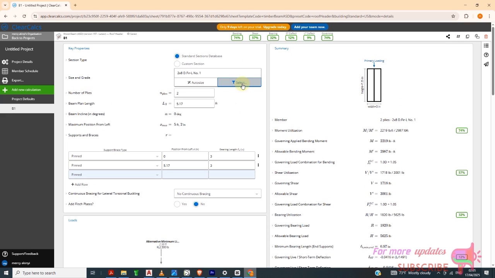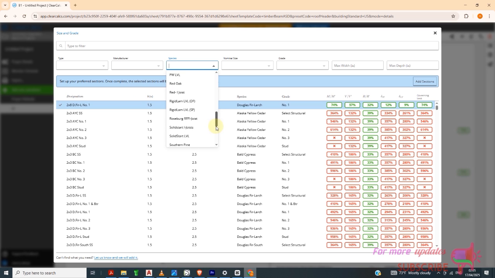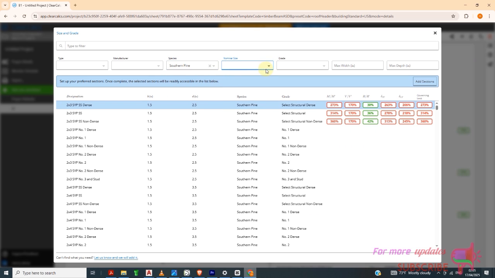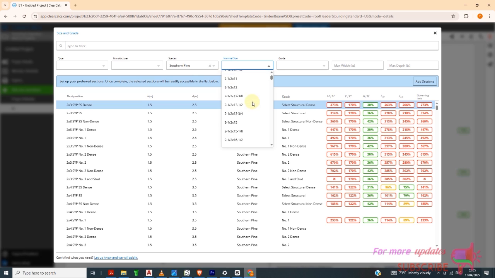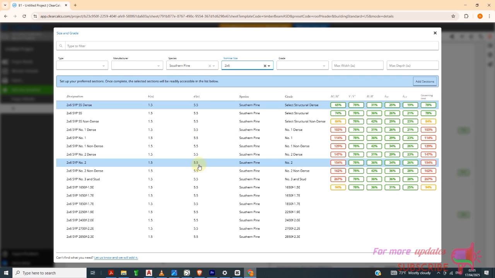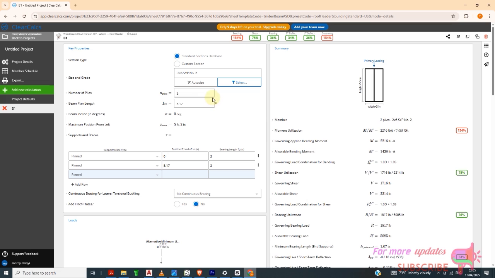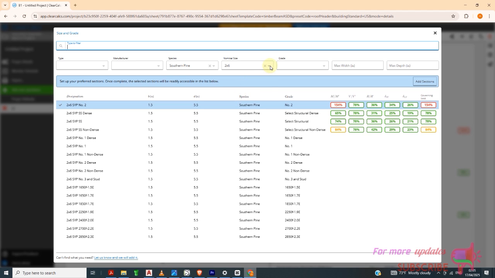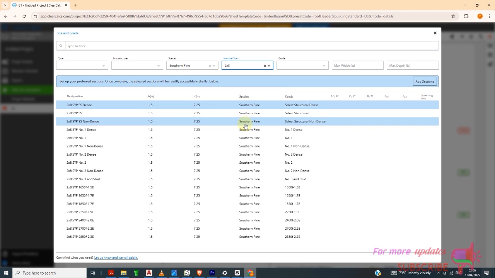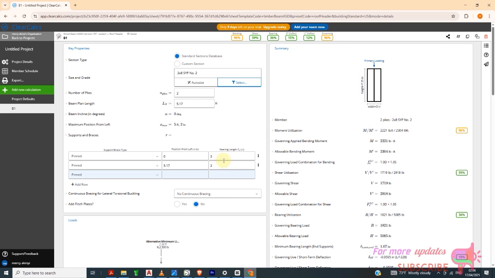Okay, if we change this one to double, first change the species to either Douglas fir or southern yellow pine. Then we need to check maybe a 2x8 number 2, or we start with 2x6, because we know that 2x6 is usually sufficient, but you can see 2x6 Douglas fir number 2 and southern yellow pine number 2 are failing. We avoid number 1 because it is difficult to achieve on site, maybe because of the cost. So we go to Douglas fir with number 2. I can change this one to 2x8. We need to check again number 2. Okay, passing, but very critical.